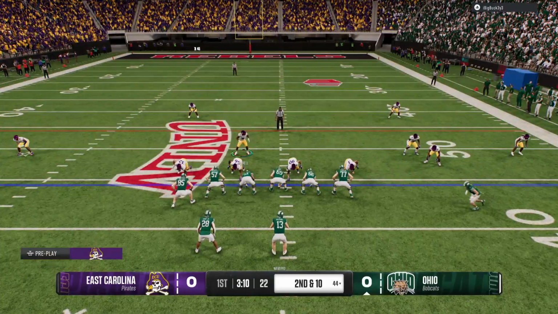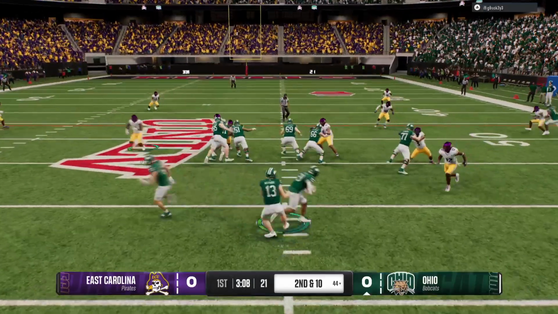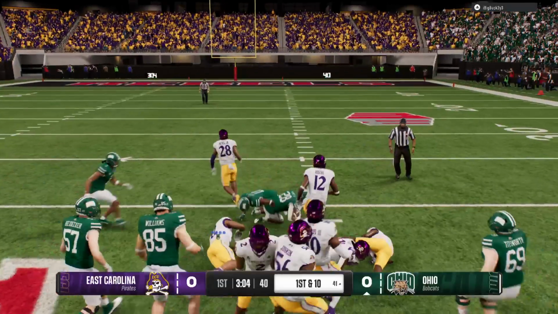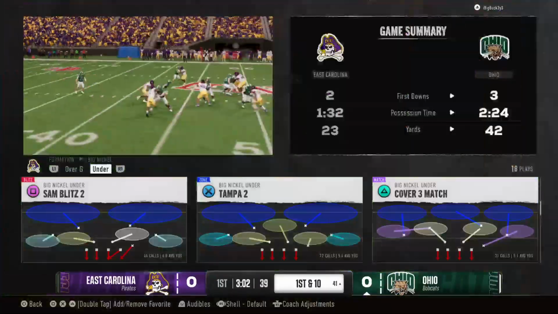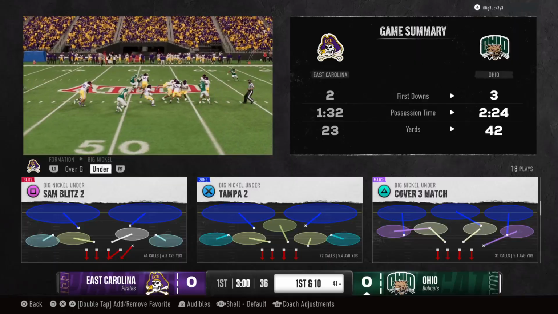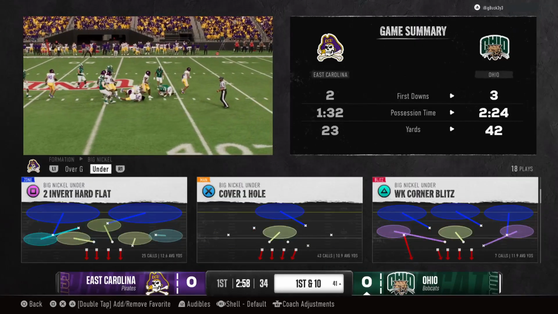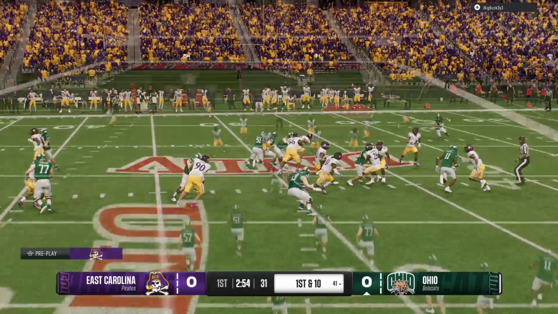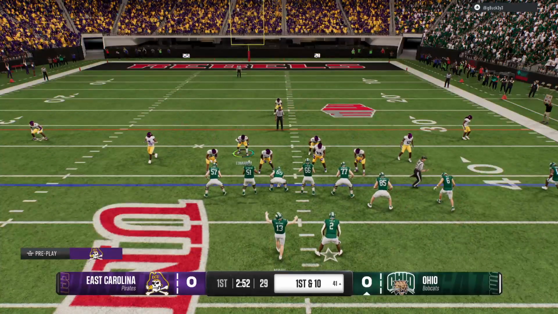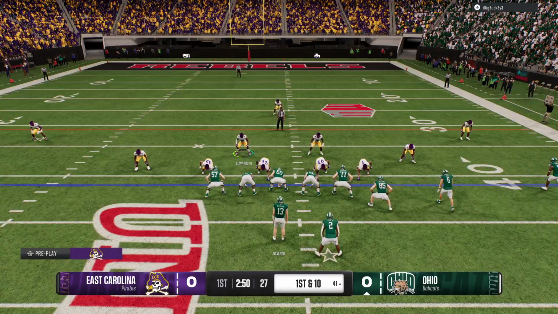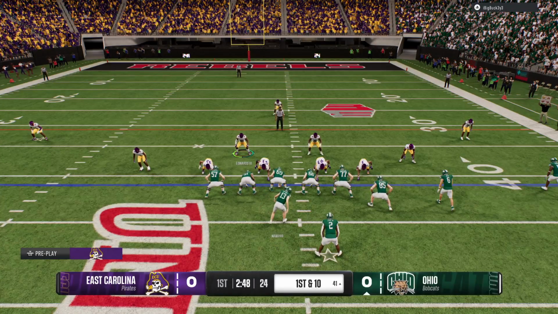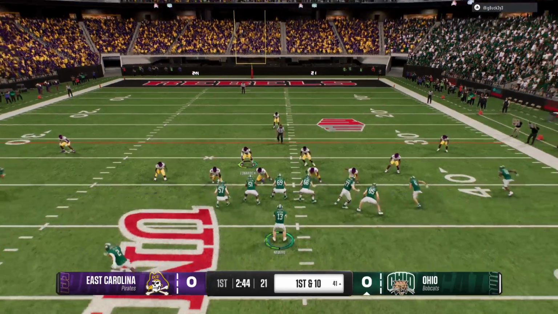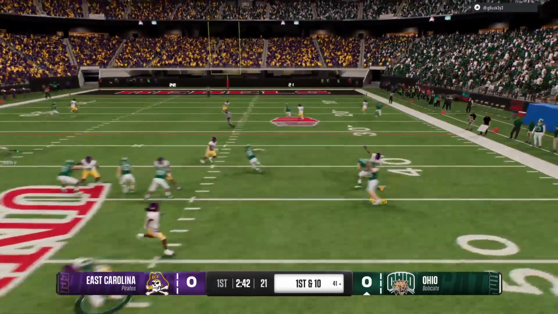Wide out in motion. Right back to the well. Good pick up there. They'll move the chains, and they're set up at the 41. And that is just an attitude run, running it right up the middle, right into the teeth of that defense. The offense lines up at the 41 with a 1st and 10. Looking to move it through the air.